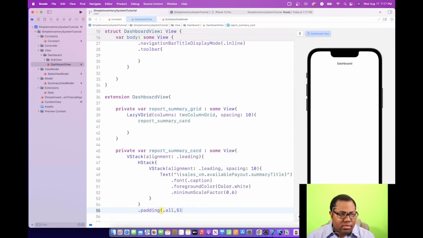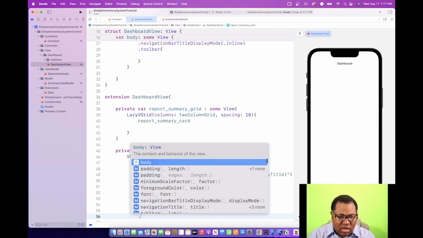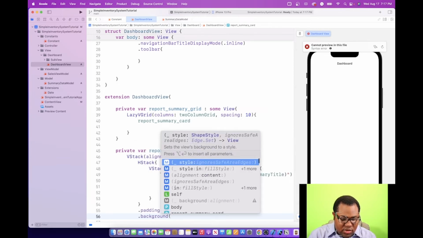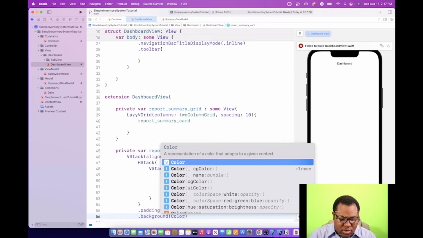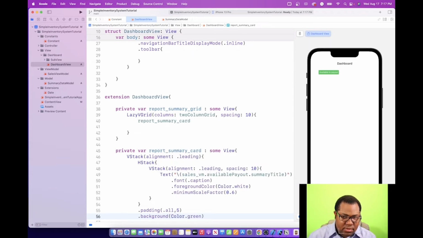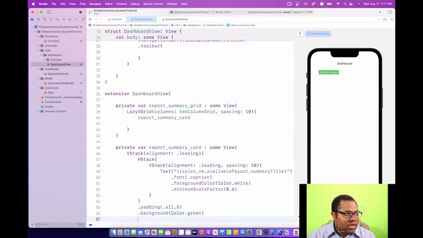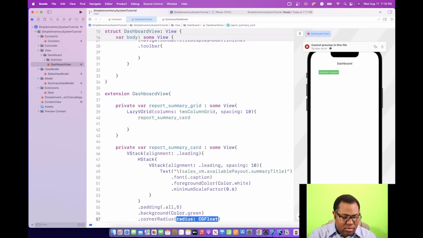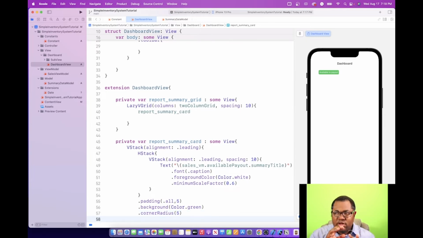Then we're going to set a background to be a color green, so now you'll be able to see the text. Okay. Then we'll make the corner radius 5. Then we're going to add an overlay, and what that overlay will do is allow us to have a curve. So use an overlay of a rounded rectangle.